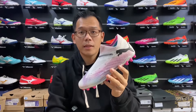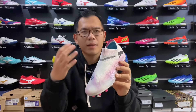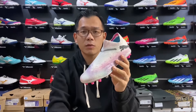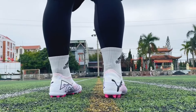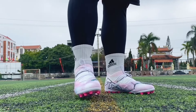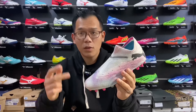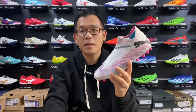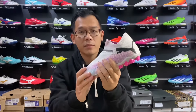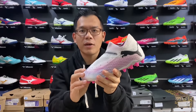In conclusion, the Future 7 Ultimate MG in the midfoot and toe box area feels quite similar to the previous version because they are both neat uppers, the boot form is the same, and both have a padded internal liner. But I think this 7th generation has more softness and less plastic feel than the previous Future Ultimate. Initially in your hand you might feel that the upper also has a lot of plastic, but that's just because of the particles attached to the surface.